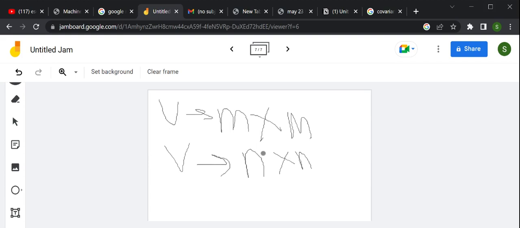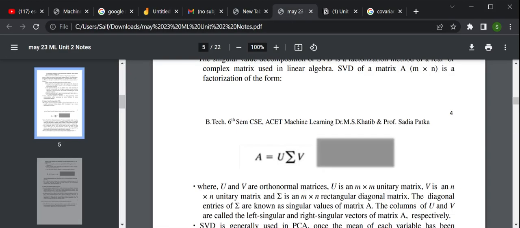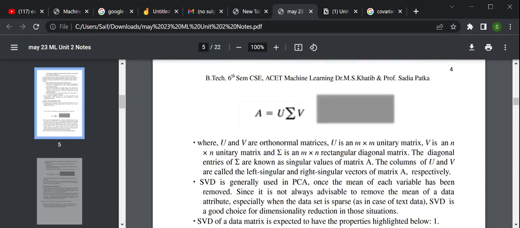Actually, the number of columns and rows are just m and n, but we are taking a square of this whole expression, that is m into m and n into n. U and V are orthonormal matrices, and U is an m into m unitary matrix, and V is an n into n unitary matrix.